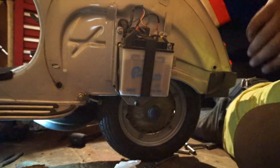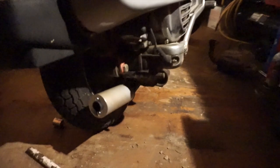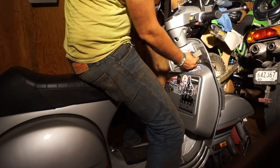Okay, I got it partway there. I had to do a little fab on this little piece of frame there. Okay, so I've got it in. Had to do some finagling, but there it is. You can see the muffler coming out right there, under the exhaust. I still haven't even put my other side cover in. And this is for startup.